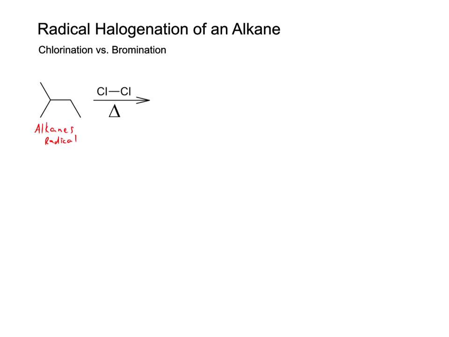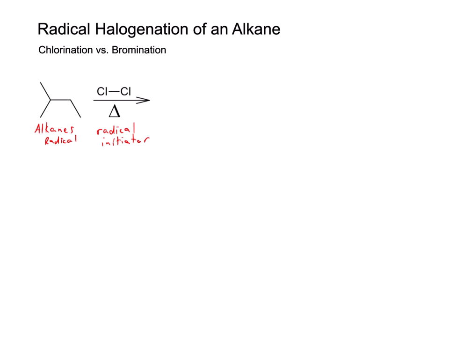Now that we're done with step 1, we can move on to step 2, which is analyzing our next reactant. And on the line, I see Cl2 and the delta symbol for heat. In combination, I know that heat is going to be a radical initiator for chlorine. And a radical initiator simply gets the radical started. And now I have to pay attention to Cl2, because this is going to have a unique thing to do versus bromination, which does something else.